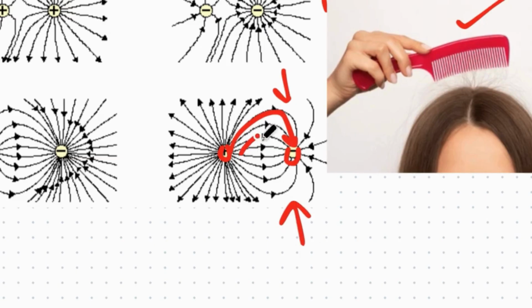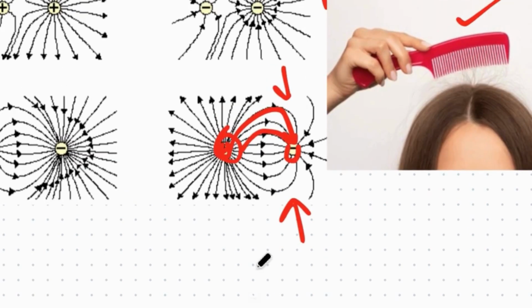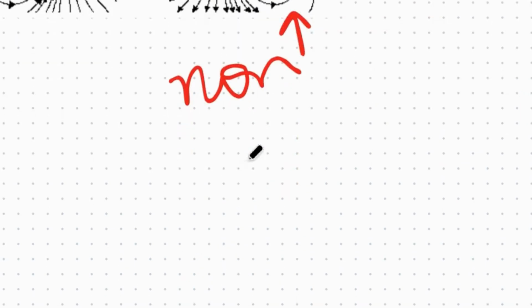So the electric field pulls the paper, and this was the paper, and the positive charges from the paper were coming closer, the cause of the attraction, because opposite charges attract each other. So the electric field pulls the paper towards the comb like this. Now let me tell you that this is a non-uniform electric field. Because if you see here, there's a small distance and that distance is different in these electric fields. But let me tell you about uniform electric field.